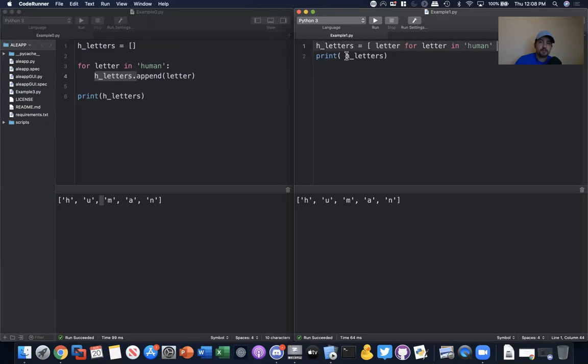They're also easier to read, to a point. I say that because right now it might not be easy for you to read this. You're like, what's happening here? But as you get used to it, they're pretty easy to read. You can say, okay, h_letters, we're making a list, and it's going to contain the results of this for iteration. So it's pretty easy to understand. But you can put comprehensions inside comprehensions, and I would recommend not doing that, because then things can get pretty complicated. You'll feel tempted, thinking oh, this is a gnarly comprehension, I'm going to do this, but don't do it.